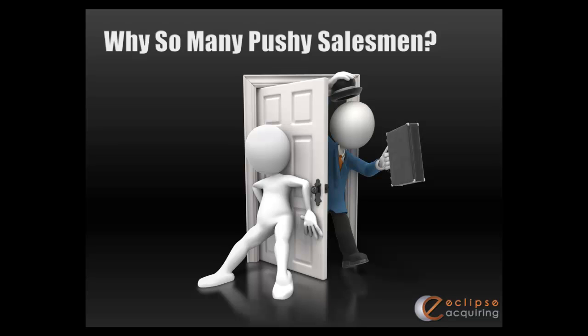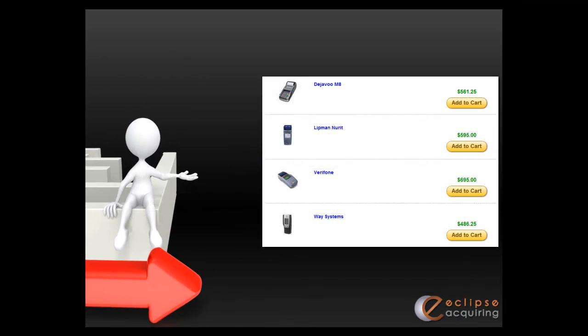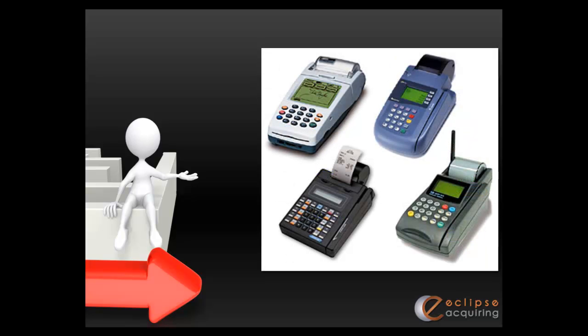Ever wonder why you always have pushy salesmen wanting you to switch your service? Let's look at a few examples of things to watch out for. Be aware of any early cancellation clauses. You can see an example here from a client wanting to leave their processor. See the fine print?